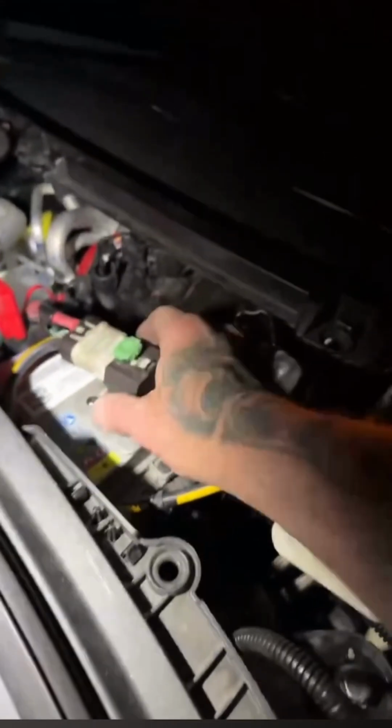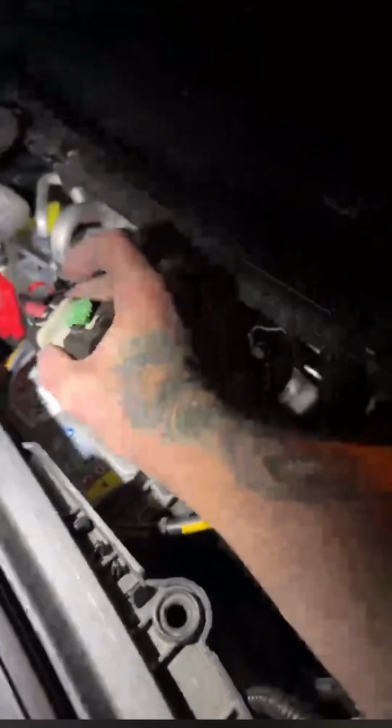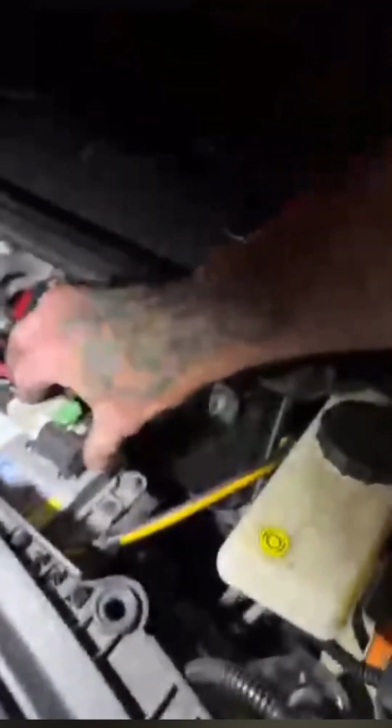Here, I'm going over all my connections and how everything is set up. To show you how we tighten this down, nice and easy: after you wait a couple of minutes after plugging in that battery in the rear, you slip that onto there, push down tight and slide forward, then push down flat. So you slide the black forward, click it in, push down the green clip. Boom, done. Pretty easy stuff.